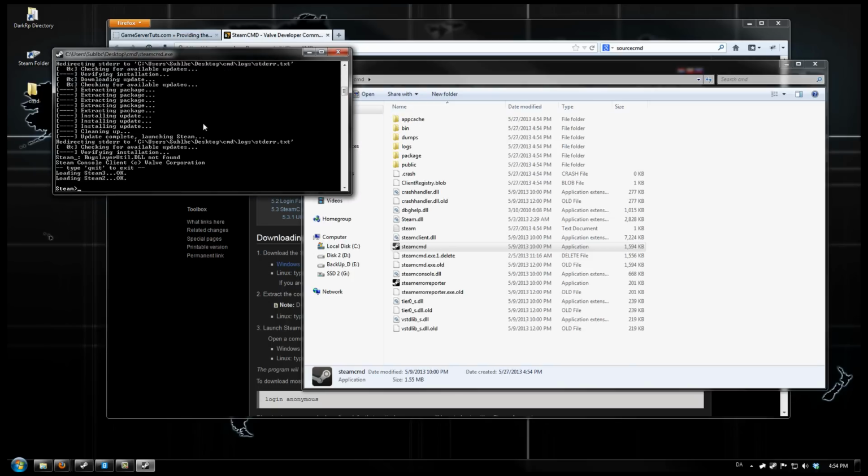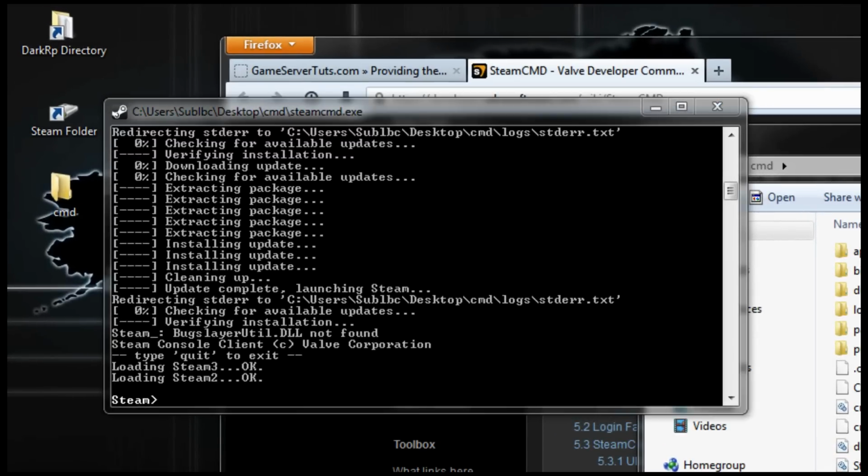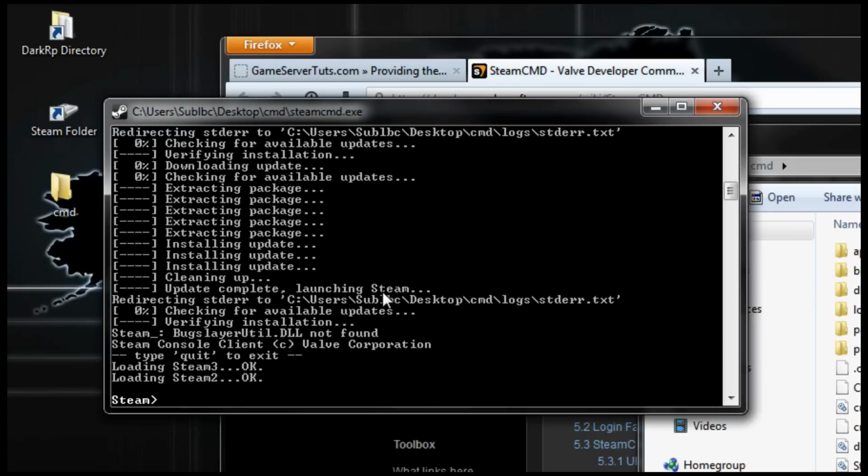A lot of the games on SteamCMD require that you log in, and remember that this is made by Steam, so no worries about that. Type login and then your Steam username, and here is where it gets tricky. To download the game, you must own it on your Steam account. So if you own Counter-Strike, you need to own Garry's Mod, you need to own Team Fortress 2, etc. So let's get started.